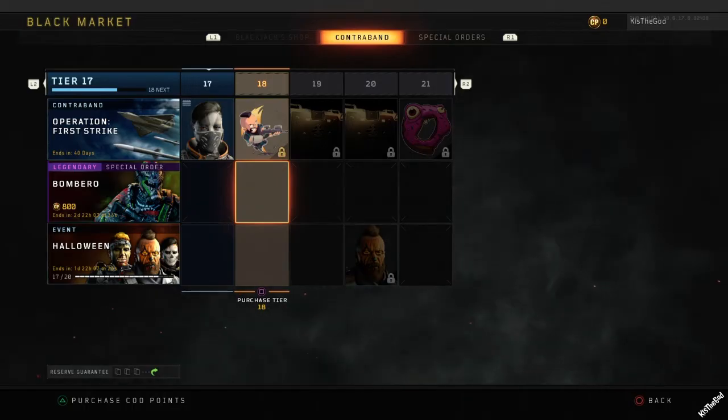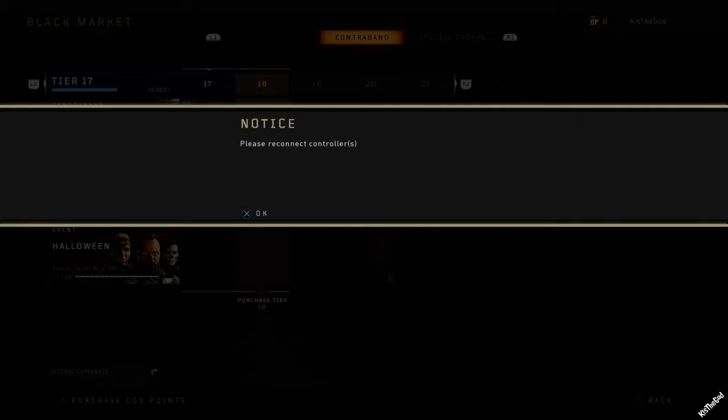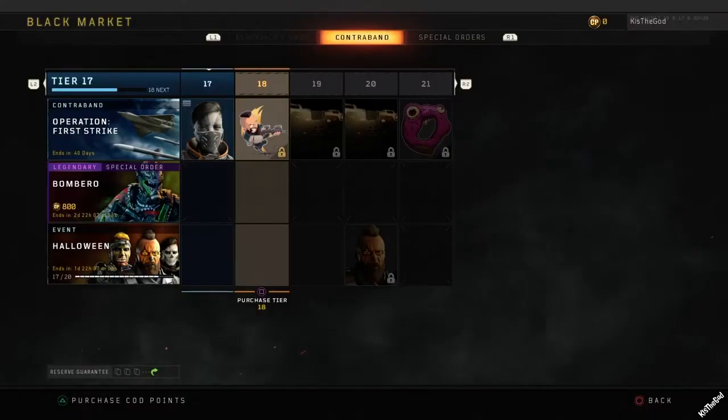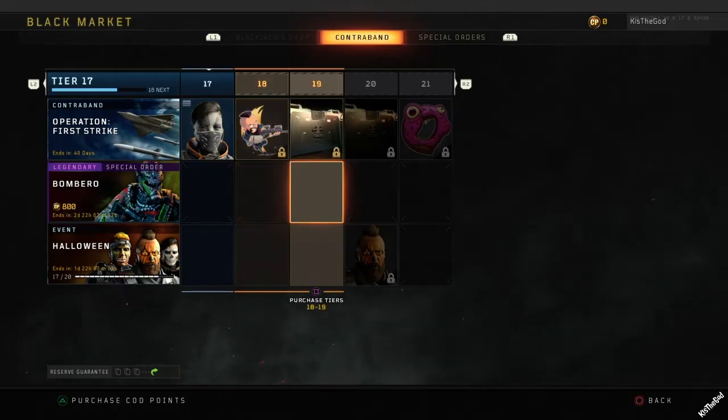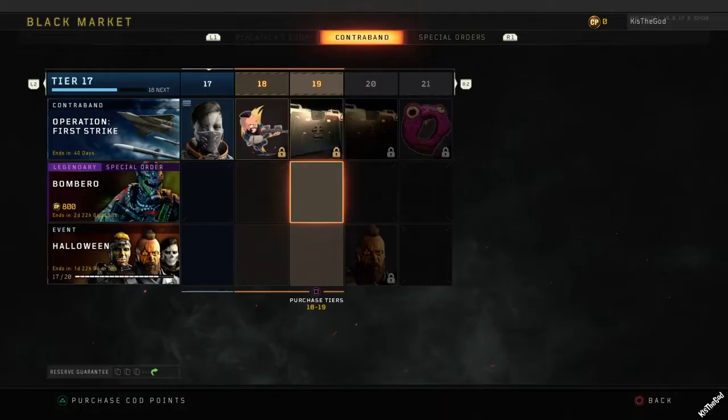So if I were to buy a tier 18, tier 19 would be 100. But since my controller died. Oh, my controller died. Hold up. Bad YouTuber, what am I doing? But since I don't have tier 18, I can go to tier 19 and it'll be worth 200 points, because I'm buying 18 and 19.